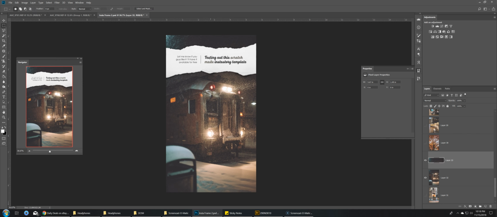So now if you look on the navigator, you'll see that it actually looks really nice. So let's put some text.